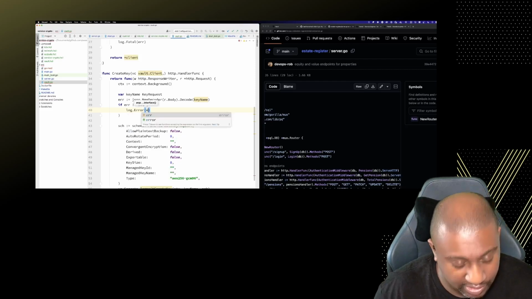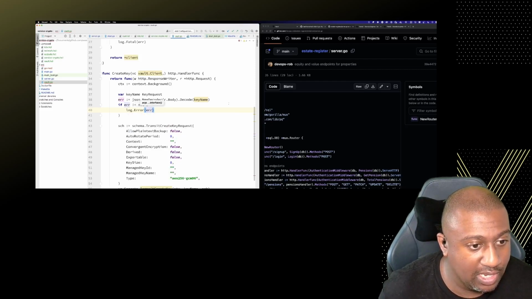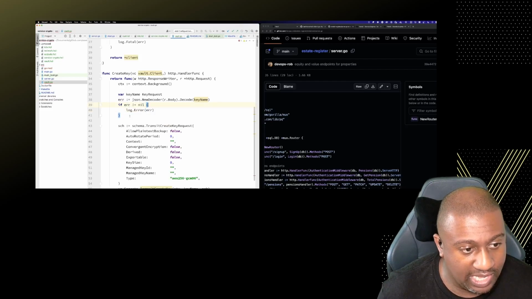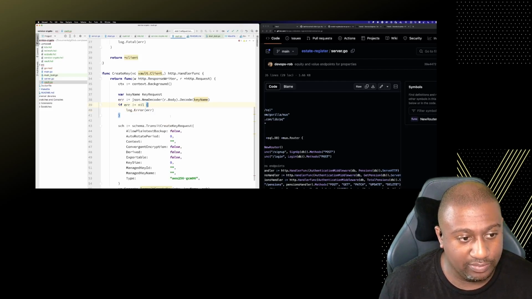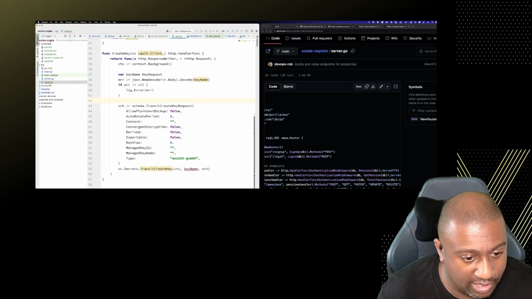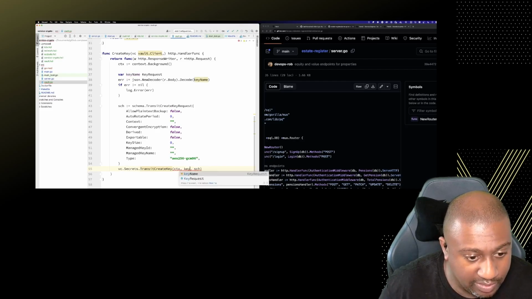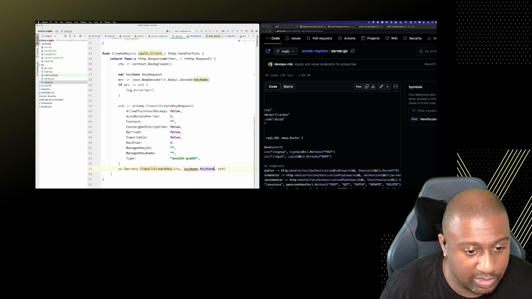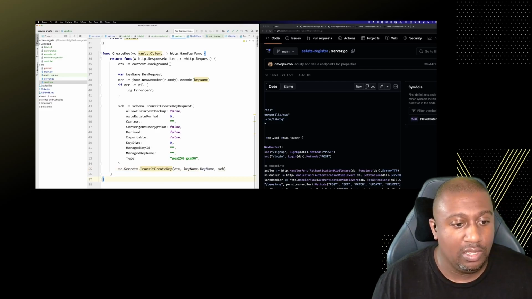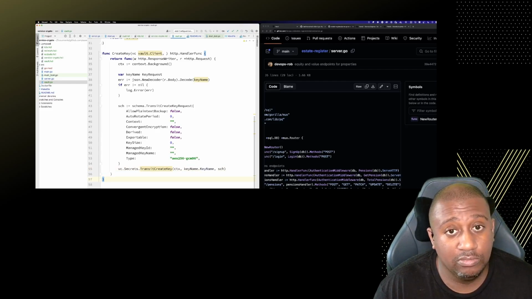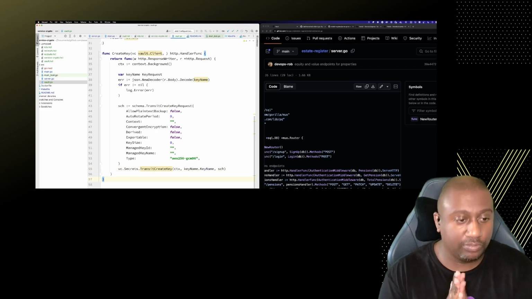And we'll pass in that. So that would just log that as an output. Amazing. And then what we do here is, instead of having this redundant thing, we do keyName.KeyName, right? That should be cool.